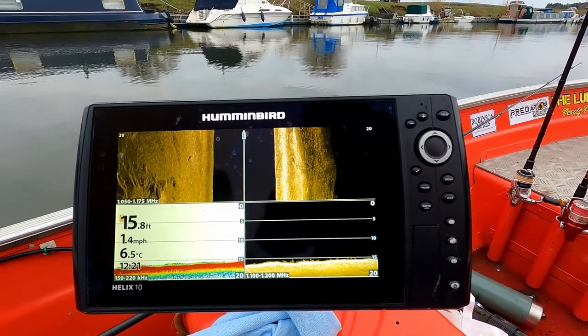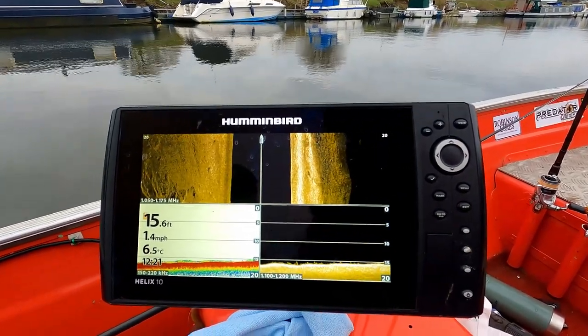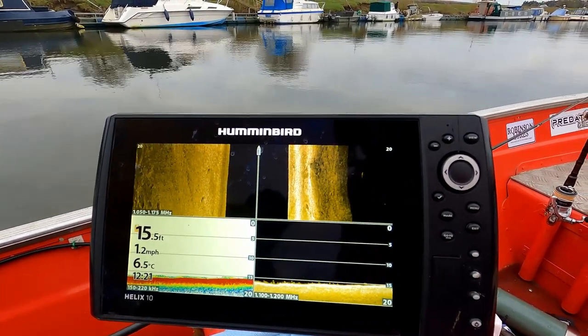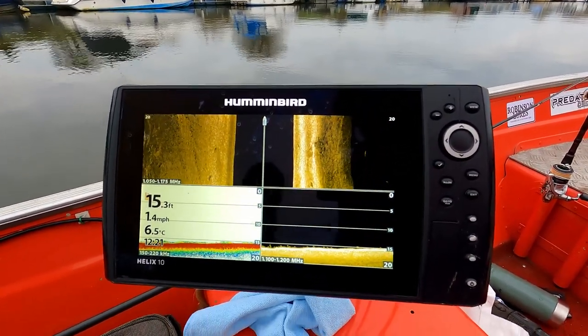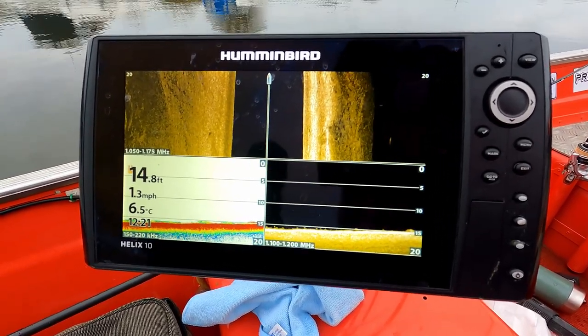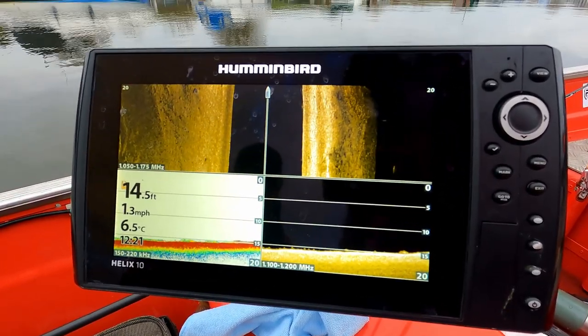I want to find a dense shoal now. I want to find some really decent shoals. When you find the better shoals, you can pick these individuals off, no problem, but what you want to do is have them competing. So you want to find a better amount of fish. So I'll just keep on cruising, see if I can see them.